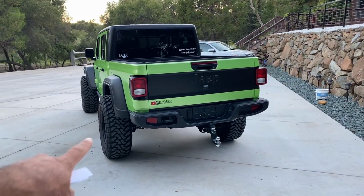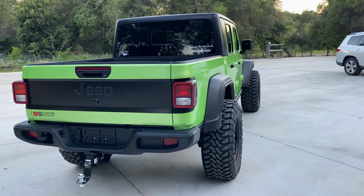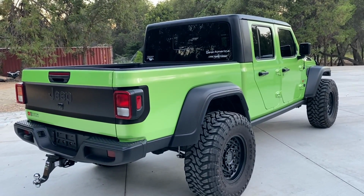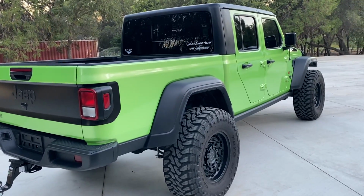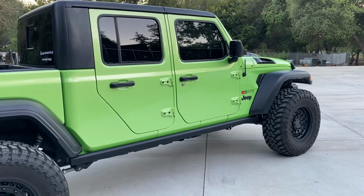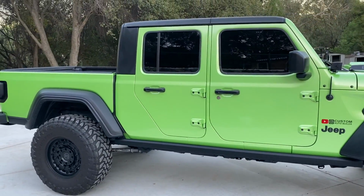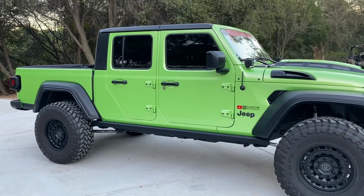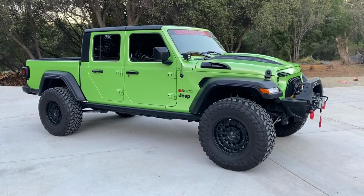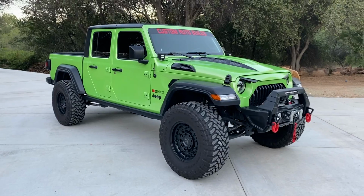And of course I had to add some black, and I think it looks so much better because of the black roof and fender flares, black wheels. It looks really nice. There are a few comments that a lot of people like the original color better, but the good thing about this vinyl is you can peel it anytime you want. For now, it's good to have it, especially if you go off-road. It doesn't scratch as fast as the paint, and you keep the paint clean and nice underneath, and it's easy to pull off. That's $650 for the vinyl.